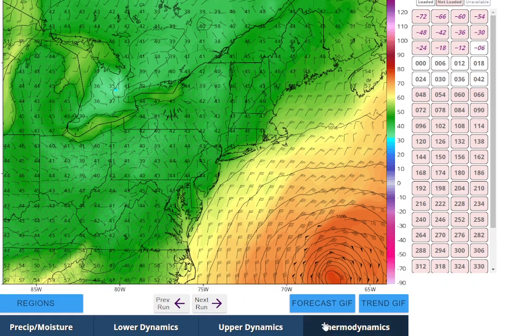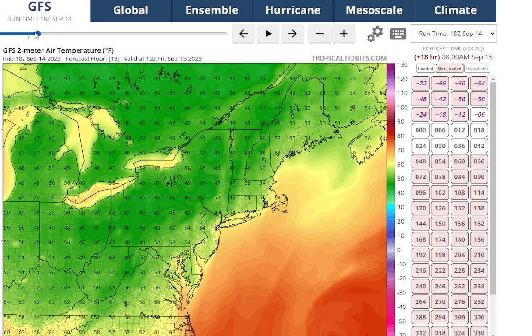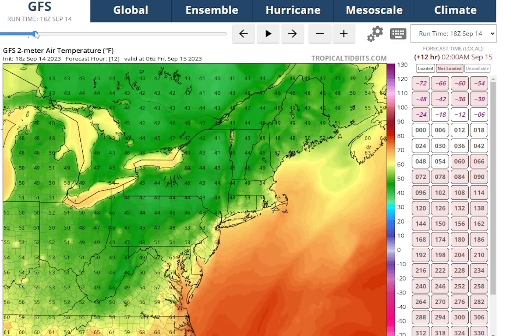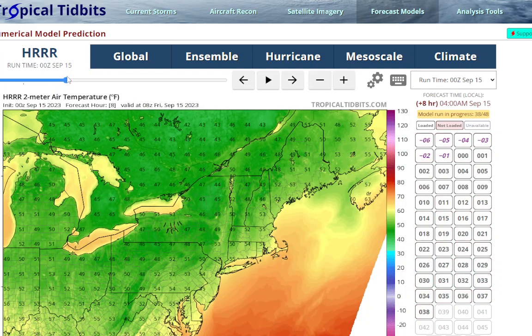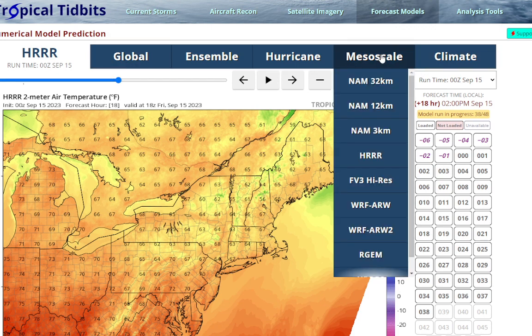So let's go to the GFS, and we'll go to our temperatures there. So tomorrow will be cooler, I think, because we'll see the cloud cover. So I think instead of upper 70s, we may have low 70s tomorrow. Very cool. And then as far as nighttime goes, we'll probably have lows in the 50s. Well, this was the HRRR taking the temperatures down tonight. Yeah, generally 50s. So maybe I'll be able to turn off my air conditioner. Maybe, if there's enough of a breeze, it can get into the alley.